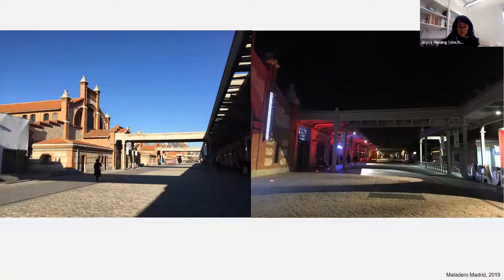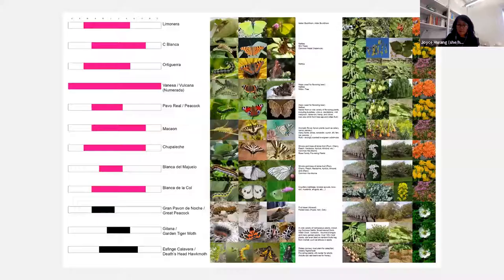And so there was a firm in Madrid called Ellie that had commissioned or had pulled together five groups of designers to develop a series of projects that would address this issue, and they called all of the projects together Cyborg Garden. But I'll show you our specific project. So one of the ideas was to incorporate plants that would of course mitigate heat island effect, but also attract pollinators. So we started looking at the local species of pollinators, butterflies, but also the plants that the caterpillars would feed on.